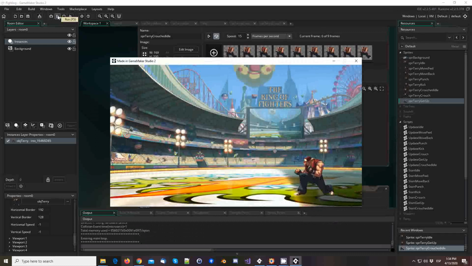Well, we cannot kick or punch here, but as you can see, if we kick and we press down while kicking or punching, it doesn't change the state. It's only if we keep pressing it after it finishes that it changes the state, and that's cool. That's exactly what we're looking for.